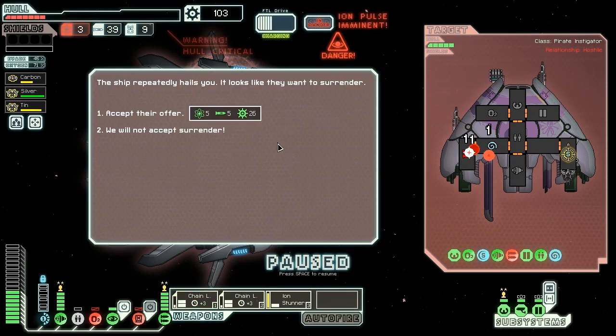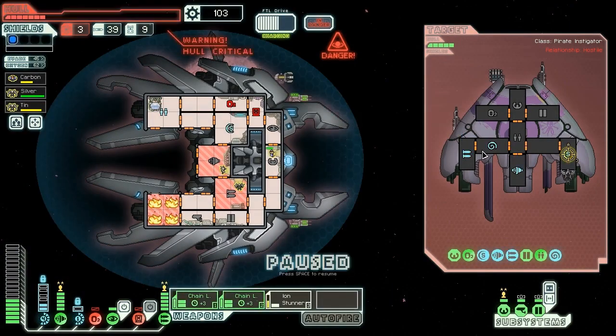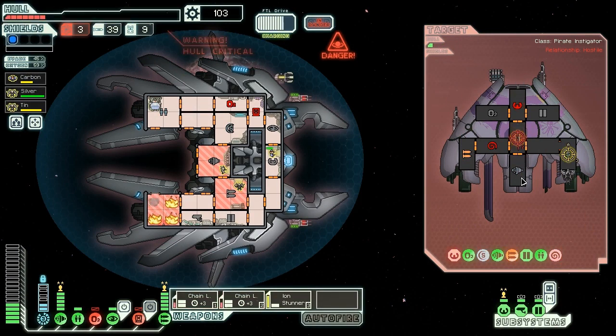There we go. They want to surrender, offering us 5 fuel, 5 missiles, and 26 scrap. But you know what? You're going to try and mind control us. I'm going to kill you. And they knock out some of our systems, but that's fine. We're going to make sure they die now. Goodbye, friends. And next salvo kills you.